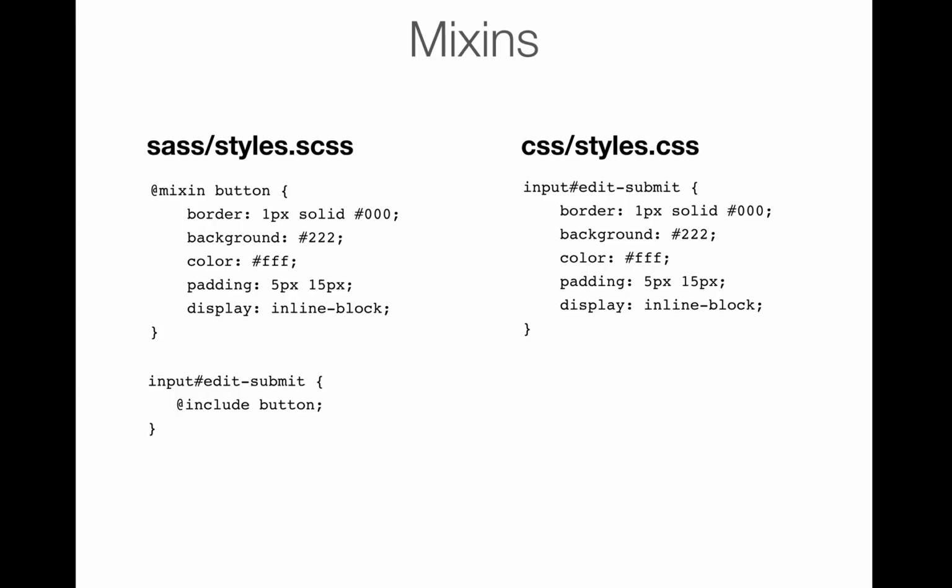So the last feature that's really useful that, again, you're going to use right off the bat is the concept of mixins. So mixins are chunks of CSS that you want to reuse. So let's say I have 5 lines of CSS that I use for every button on my site. Every time I define a button for a form, for a search interface, for a sign-up button, I'm always using the same few lines of CSS.